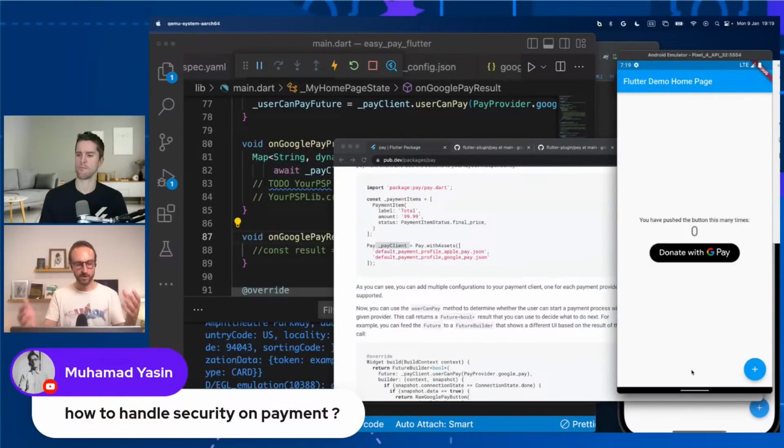So even if someone was able to get access to your device, they wouldn't be able to do anything with that. I know it was a collection of answers, but hopefully that makes sense. We can summarize it as: don't trust client apps by default. Do not handle payment information yourself unless you're PCI DSS compliant, and Google Pay and Apple Pay will help you stay more secure, if that makes sense.